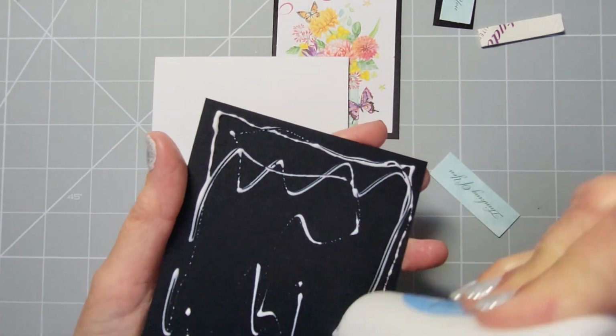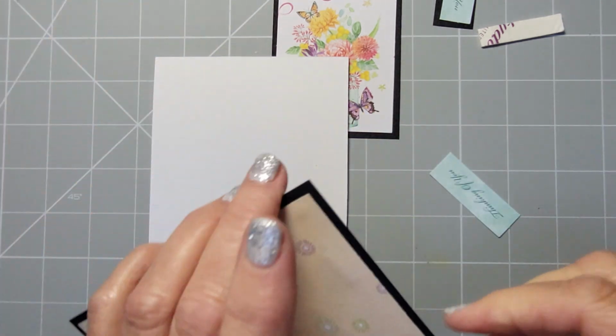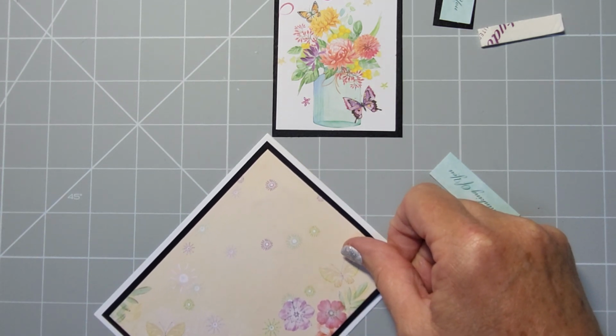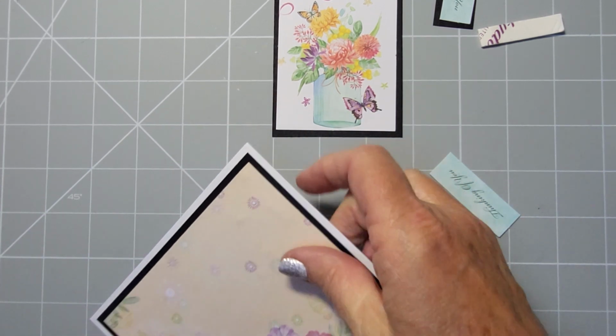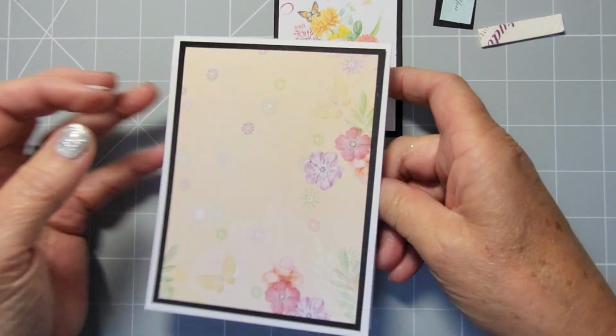Now this is only about matting and layering, and obviously with your card making we'll get to adding ribbon and things like that as well in the future, and pearls, and that will make it stand out even further. And I'll do a tutorial soon on how to add ribbon to your cards, several different ways as well, not just one. So you can see there we've got our first layer down.